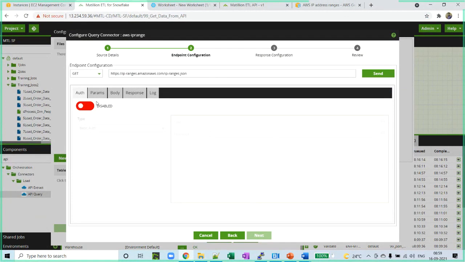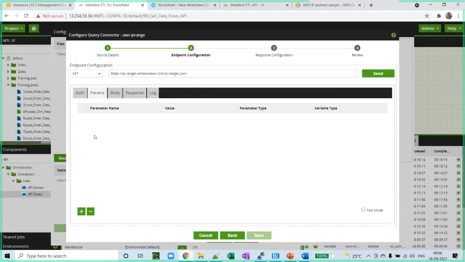Normally, if you provide any endpoint, that JSON file resides internally, so they need to provide access. Yes, correct. In this case we don't have anything, so we don't need to create one. This is one of the free APIs. Then there are various options.